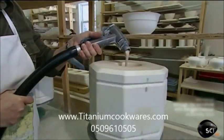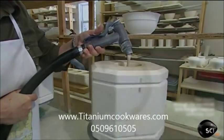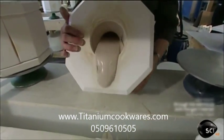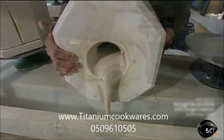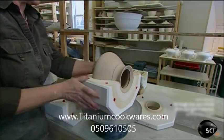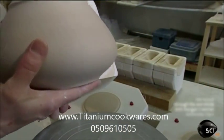A craftswoman fills the mold with slip. Within 10 minutes or so, the porous plaster absorbs the water, leaving a crust of hardened slip. After pouring the rest out, she waits another 30 minutes for the crust to continue hardening. Then she peels away the mold and gets a first look at her teapot.